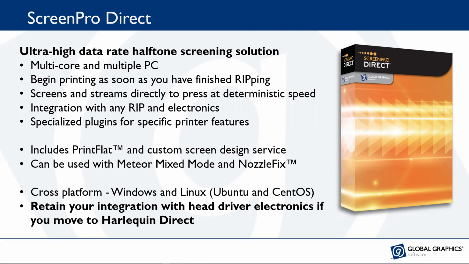Also, if you're using Meteor, you have access to Nozzle Fix, which provides nozzle out compensation for single pass or scanning systems to eliminate single pixel streaks from clogged or failed nozzles. Deviated or missing nozzles are identified to the Meteor data path and switched off, while nearby nozzles apply compensating fluid in the same or different color planes, resulting in seamless correction.